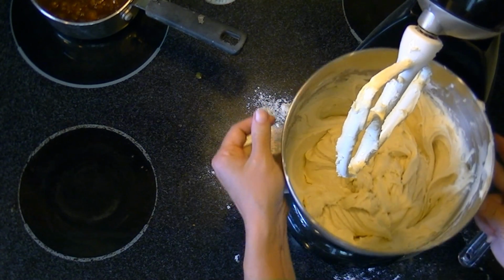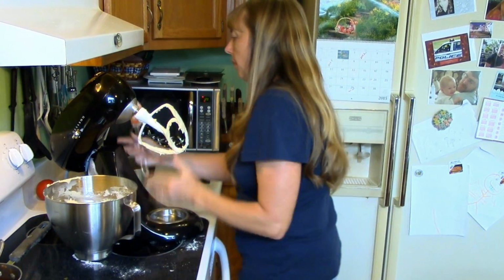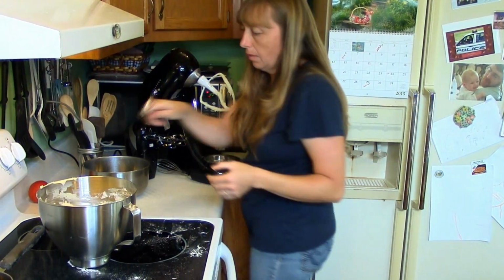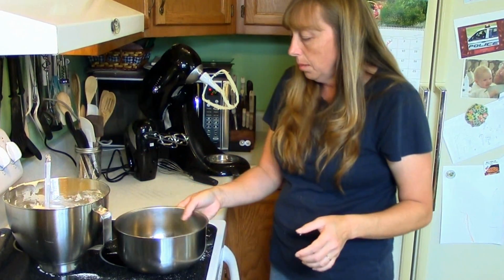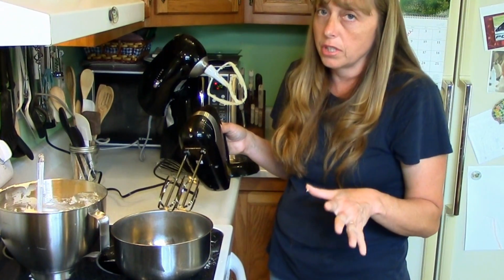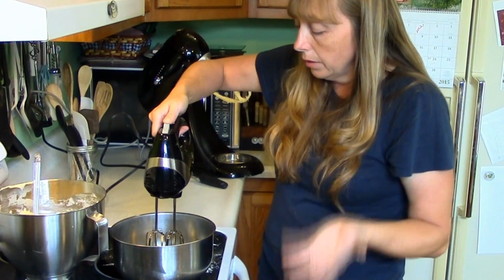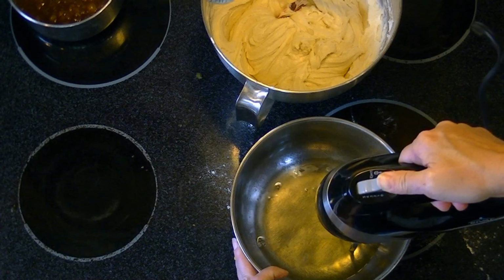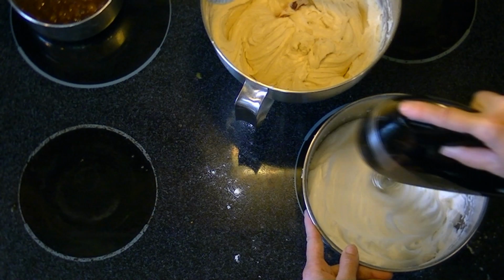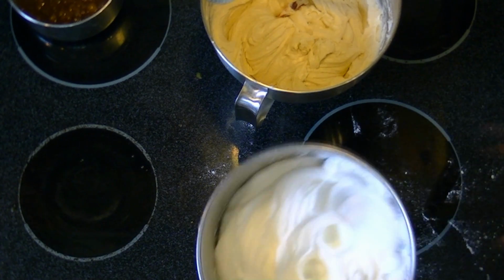All right, I'm going to take this bowl off of my stand mixer now and move it out of the way. Now we're going to beat our egg whites, and I only have one bowl for my stand mixer. If you have two, certainly use your stand mixer for this, but rather than take time to clean that up, I'm just going to use a hand mixer to beat the egg whites. And literally all you do is beat them until they get stiff. Okay, that's what you're looking for right there.